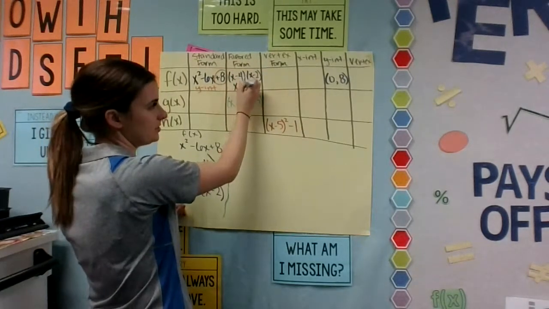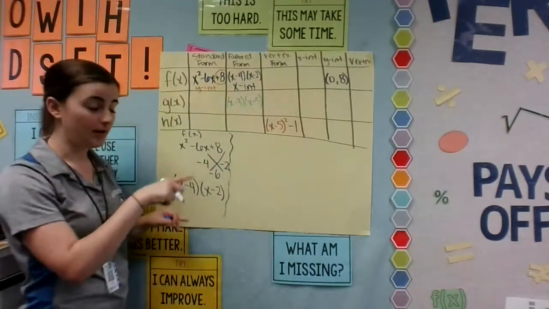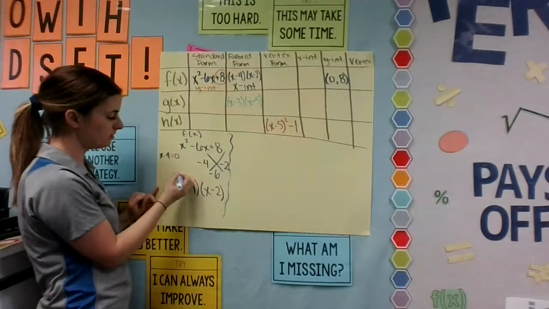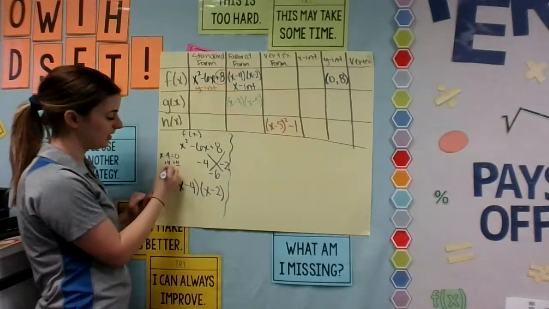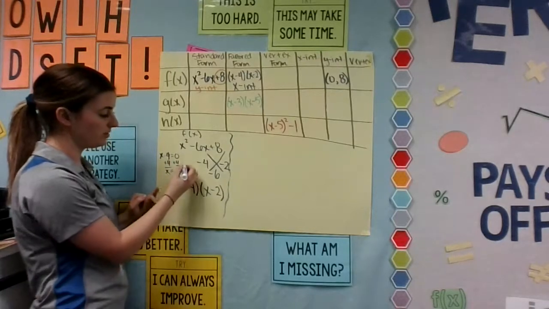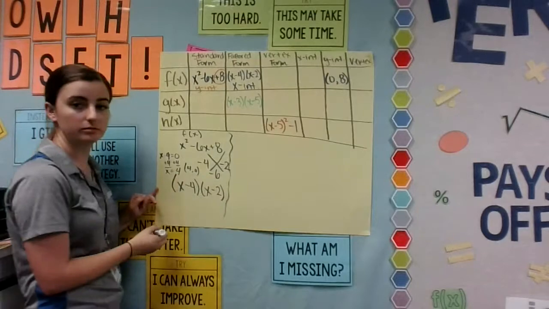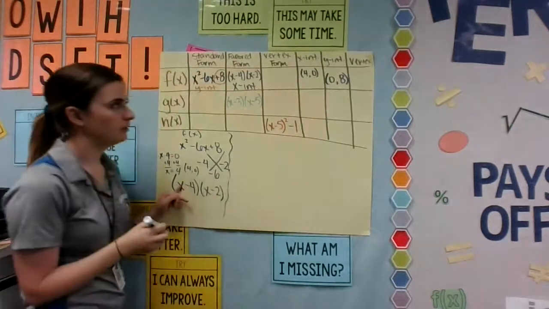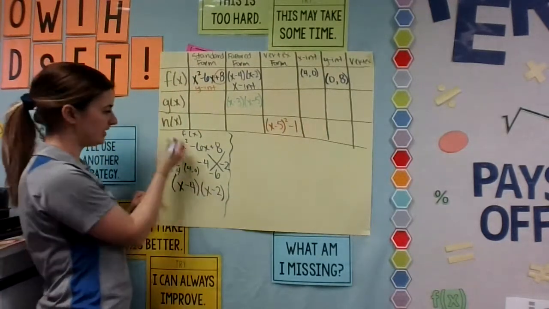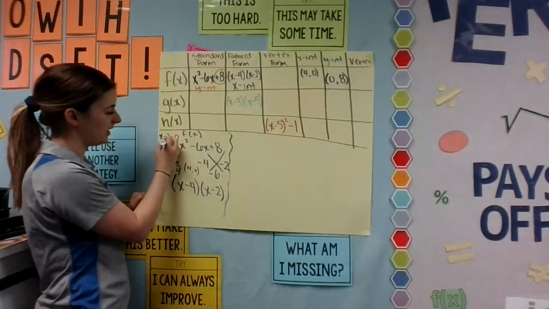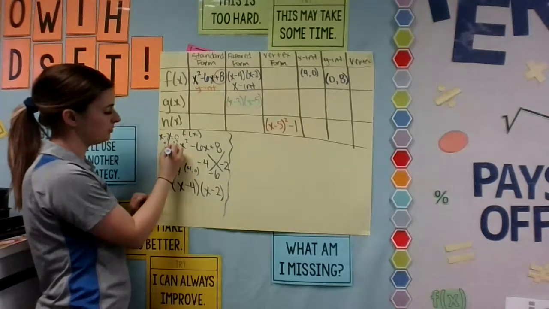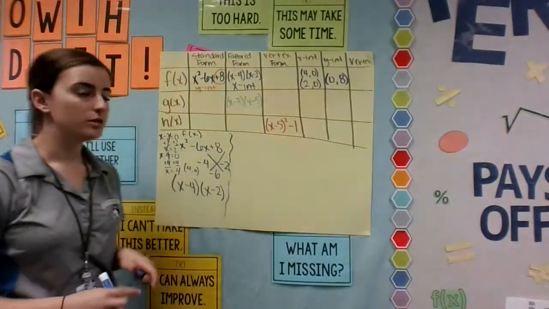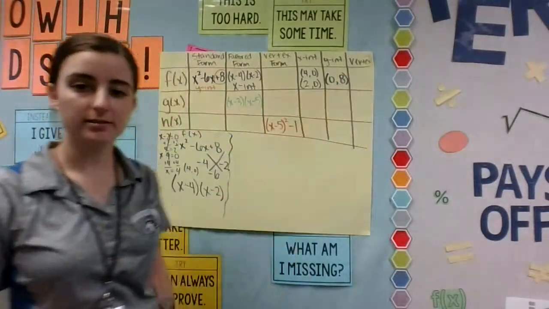So x minus 4 times x minus 2. So those are my x-intercepts. That's what those give me, right? Only if you set them each equal to 0, though. So I would set x minus 4 equal to 0. I add 4 to both sides. I get x equals 4. So one of my x-intercepts is 4, 0. Okay? So I can write that down. One of my x-intercepts is 4, 0. All right? And then if I were to set x minus 2 equal to 0, add 2 to both sides, x equals 2. So one of my intercepts is 2, 0. All right? So now I only have 2 empty spots in this box I got to fill in.